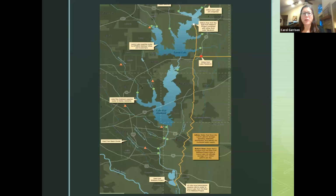So back to the effluent running down Duck Creek after I flushed the toilet. Normally, effluent would all drain from the creeks into the East Fork of the Trinity River, mix with all the ground rain, and eventually go all the way down into Trinity Bay. This is where this wetland is going to capture that water. Instead of that water going all the way down into Trinity Bay, the North Texas Municipal Water District found themselves a plot of land that was quite close, only about a mile west of the East Fork of the Trinity River.